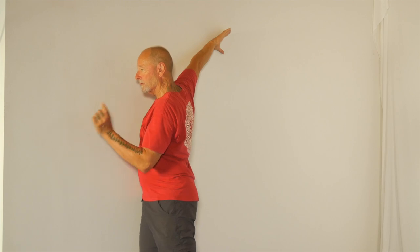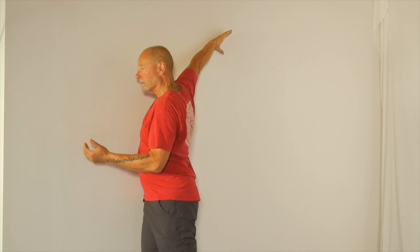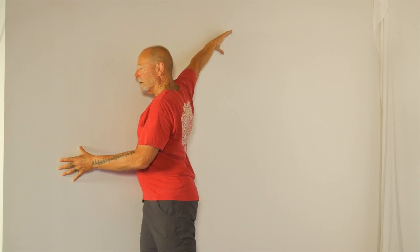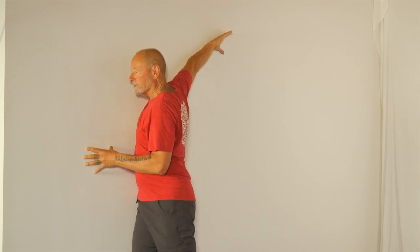Stop. I'm using a longer contraction with my bicep muscles than the chest muscles, because I've been doing a lot of chin-ups lately and my biceps are quite tight as a result. Take a breath in. Tummy goes soft. Take another breath in. Lean into the wall and press this shoulder back away from the wall.